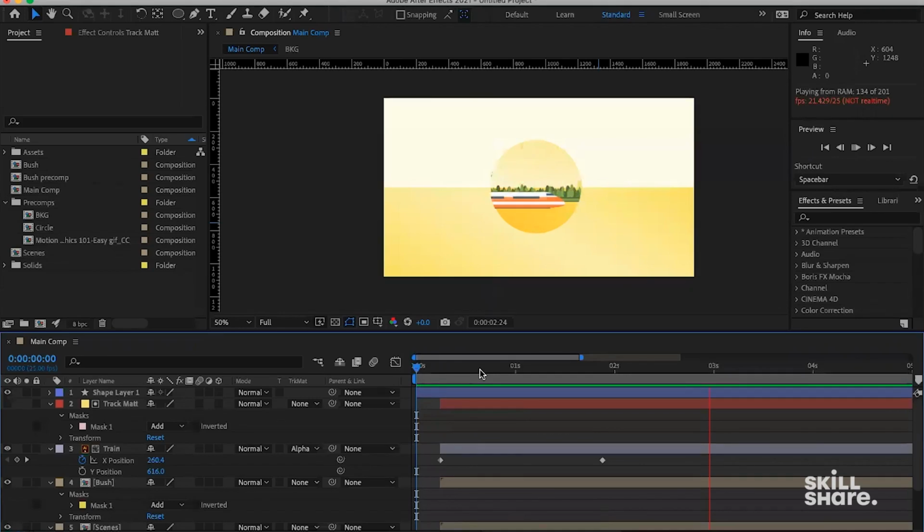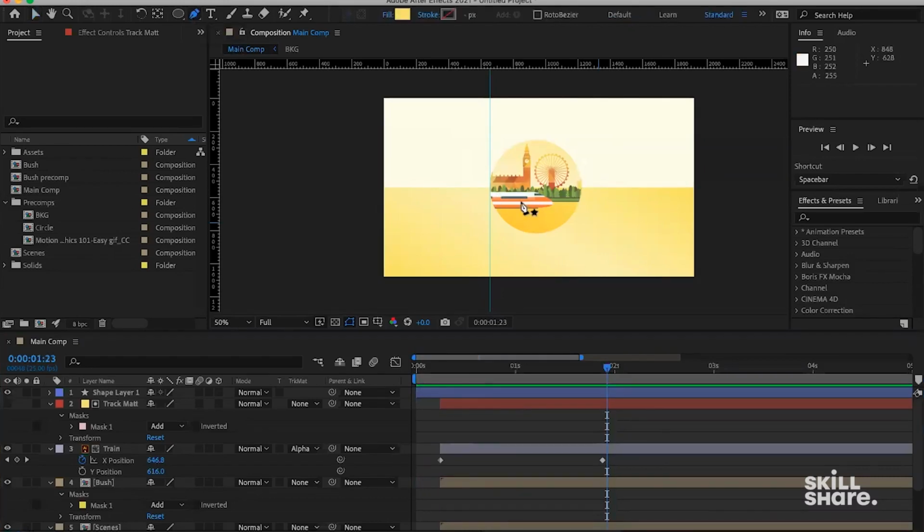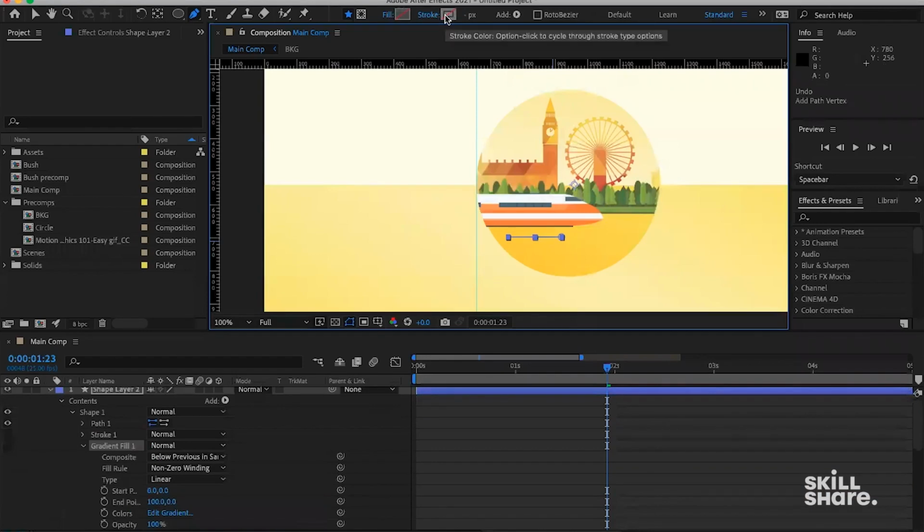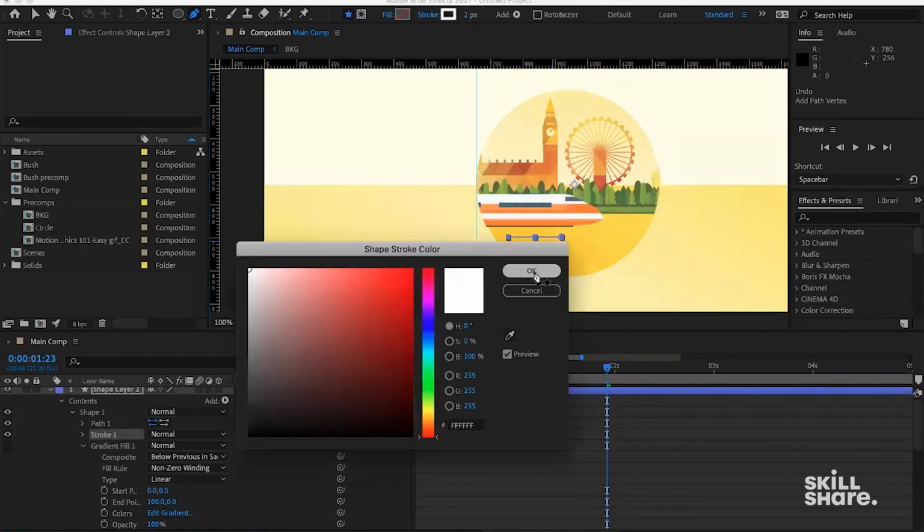And then the next thing we want to do is add some speed trails, just as if the train is moving fast. So the way we do that is we need to go on top here to select this pen tool and then zoom in. Let's draw 2 points, draw a line like this, and then go on top here, make sure we have the fill turned off, hold down Option on the keyboard, click on the fill 3 times, and then go to the stroke, make sure it's in white color.